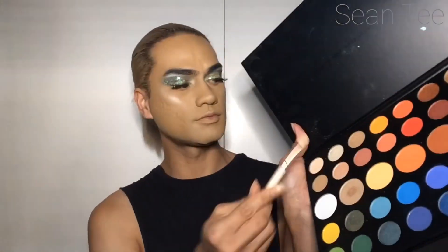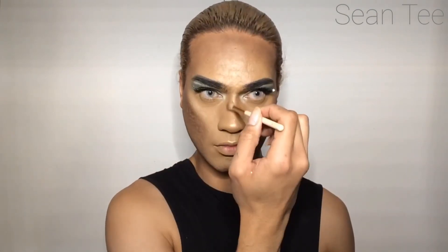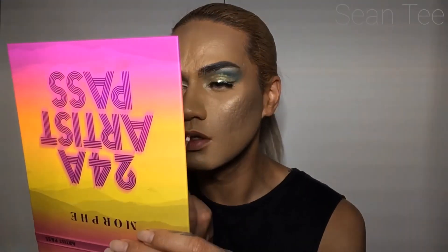Above the lip and the chin as well. Now I'm doing some contour with my Morphe 350 B palette, sticking that on the cheeks, temples, and forehead. I tend to go a bit overboard with the contour — I just like how my face shape looks with this product, and I'm a huge fan of bronzed-up foreheads. I also think the contour complements the highlight a lot better. Now I'm taking that same shade and contouring the nose down the sides and underneath the tip.